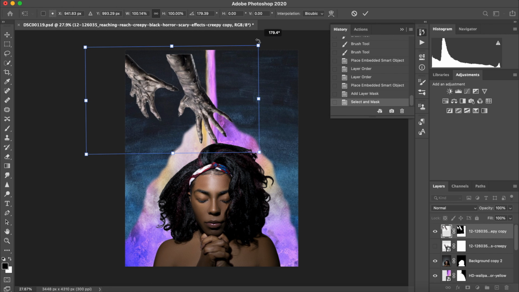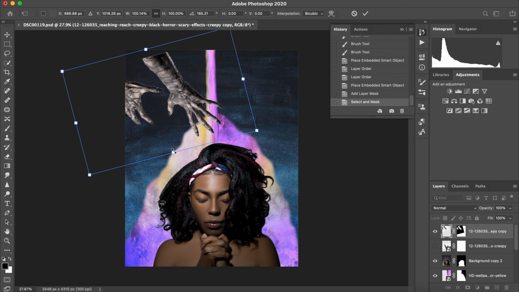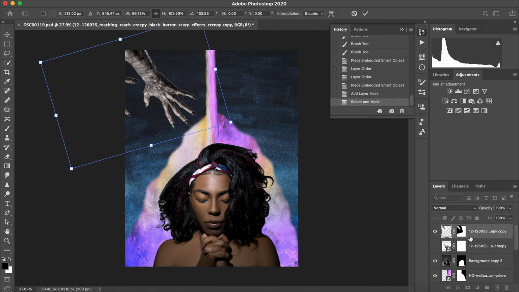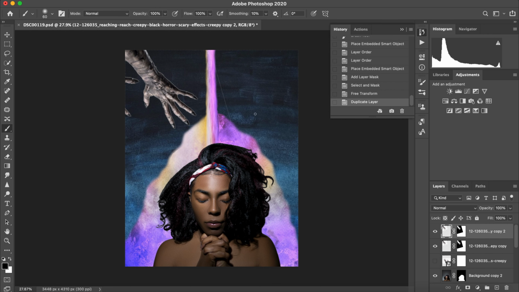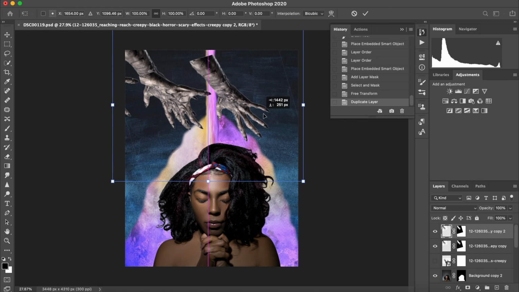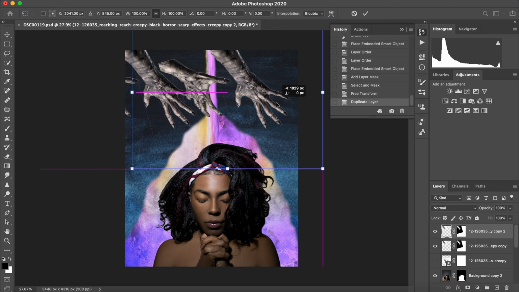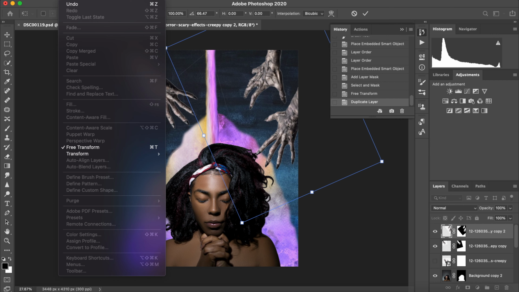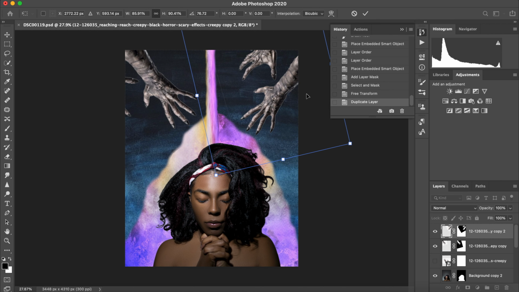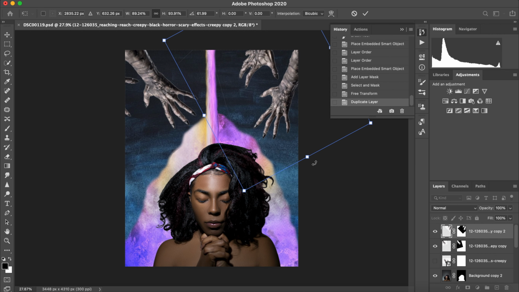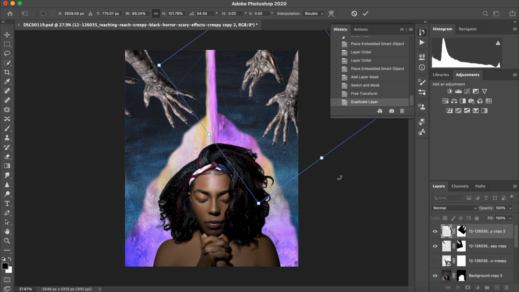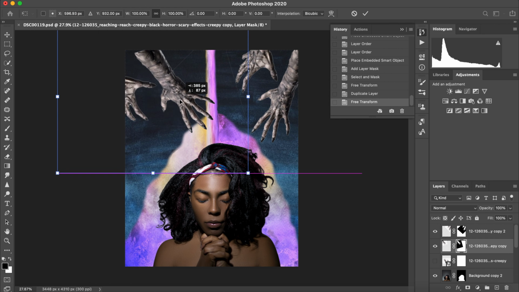So now I'm just placing the hands where I want them to go. And every time you add a new photo or a new layer, you want to make sure, once again, that the layers are placed where they need to be. So I went ahead and duplicated the hands so I didn't have to do that whole process again. And how you do that, you basically just drag it, or you can just create a new layer. You would drag it to the option down there. You see the square with the plus sign. You would basically just drag it there.